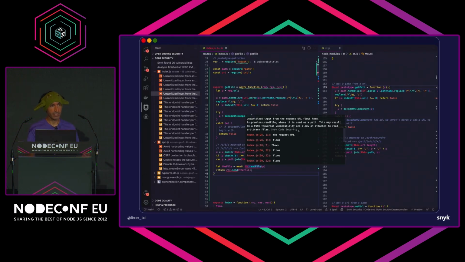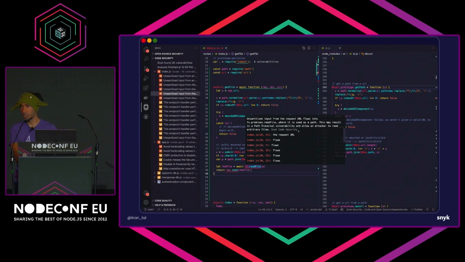If I had used, for example, the Snyk VS Code IDE extension, which is freely available to install from the marketplace, what it does is run code security tests on your code. You can see in the right pane, I've actually gone in and shown you the vulnerable function of getPath. I then copy-pasted that into a very vanilla Express server and middleware and just put it right there. The moment I pressed Command-S to save that, the VS Code extension kicked in. Snyk scanned the code and told me, hey, you have vulnerable code there for path traversal attacks. So it actually helps us, as maintainers and developers of open source packages or at work, to really find code security issues.